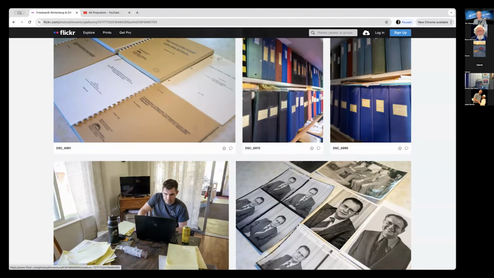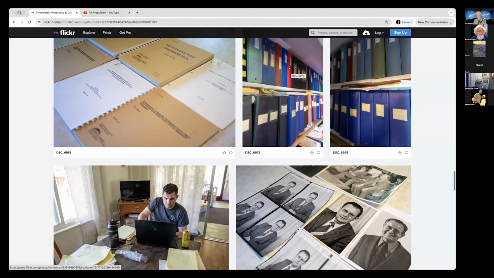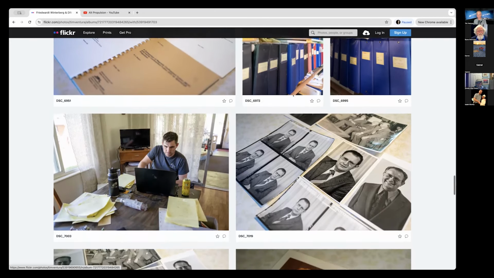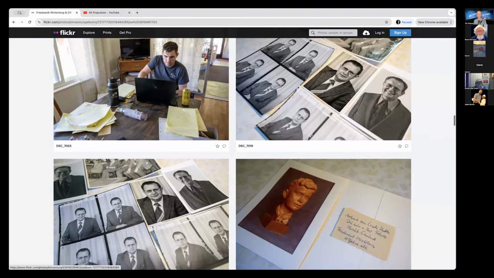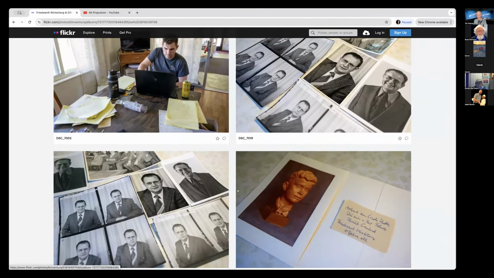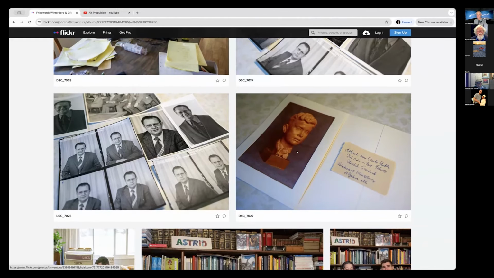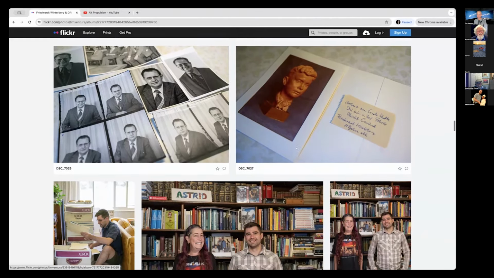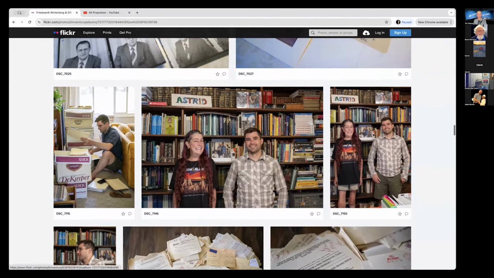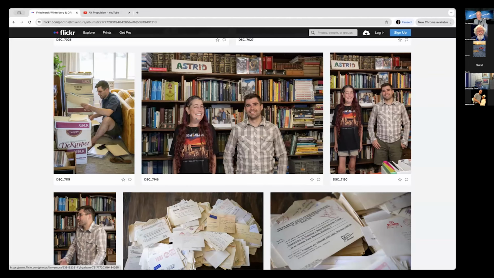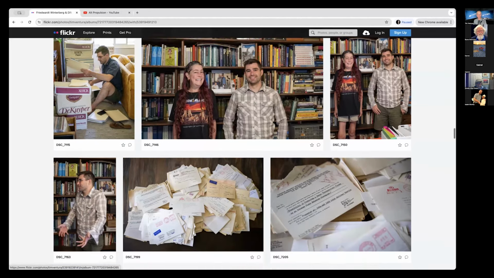The other thing was, these file folders that you see in this photo, he had over 100 of these, and each one of these was absolutely filled with correspondence. His daughter was there. She let us go through everything, and we tried to be very careful and focus on important things. He had photos of himself. That is a bust. He originally came from, I believe, a very wealthy, potentially royal German family. And so he had a lot of that. That is his daughter, Astrid. She is absolutely wonderful, and she helped us with things.